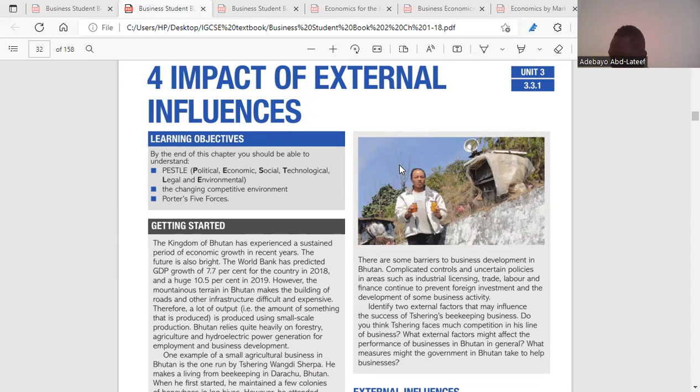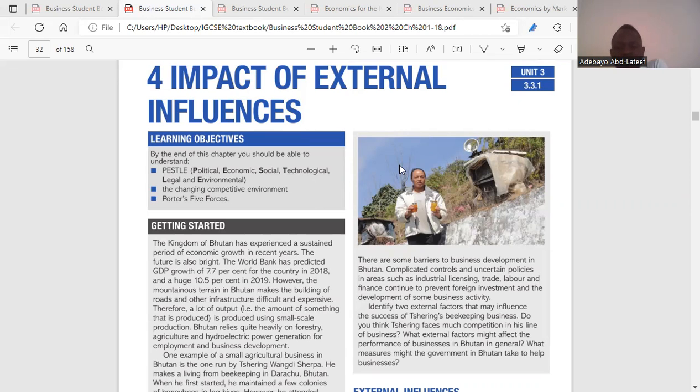When we talk about political, I said it is important to pay attention when the business tries to operate in politically unstable countries, as there might be issues of insecurity which could disrupt the business operation. So one of the external factors that could affect business activity is politics. When a country is politically unstable, it makes it difficult for businesses to set up there. It will always disrupt their operation, and when operations are disrupted, business activity will fall. Businesses will not make revenue. They would even be scared to invest. So that is what we mean by political here.